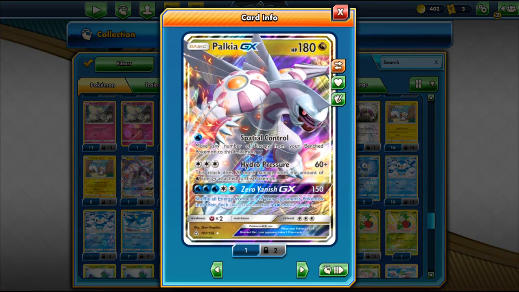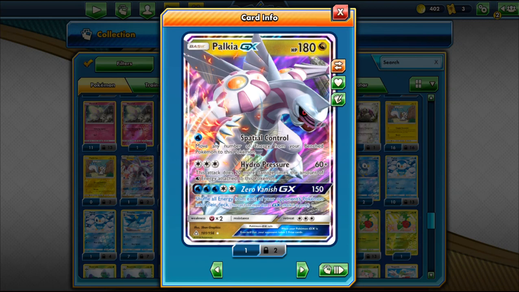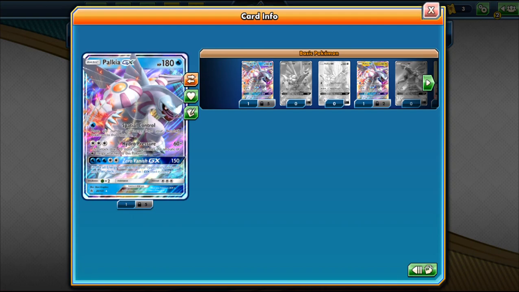So Palkia GX was good, Zero Vanish GX. Good tag on the water decks against, like, also the Alpharization. Well, pretty much decks that require a lot of energies on the board to attack to do big damage. And we also have the water one, so I think the water one's also in the Forbidden Light as well. Here's the water one. I'll take a look at that once we get back to it.